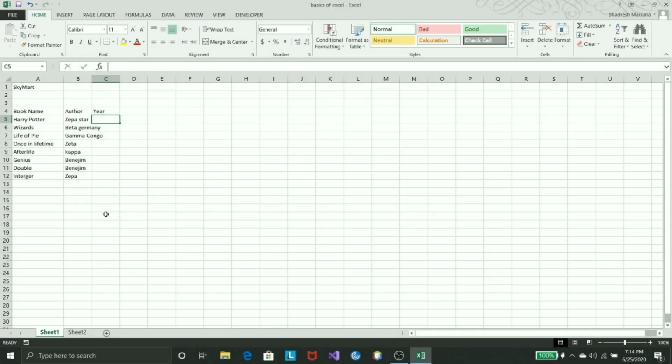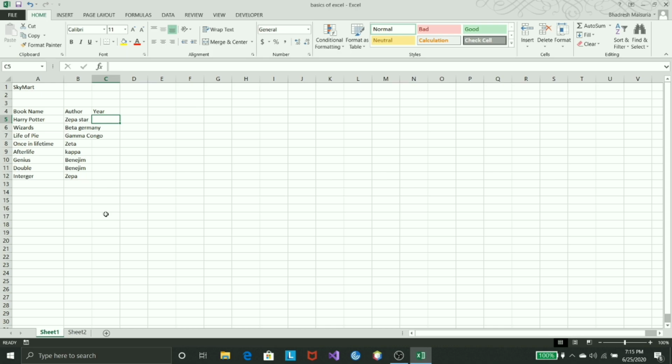Hello students, my name is Shaishav and today we'll be focusing on understanding how to enter the data, which is numbering. How we will be entering the numbering in our worksheet of Excel. So as we already discussed, we are working on our project of our dummy company, which we created for the project, which is SkyMart, and it's a retail company of selling books and everything.